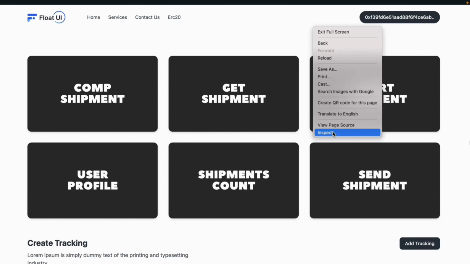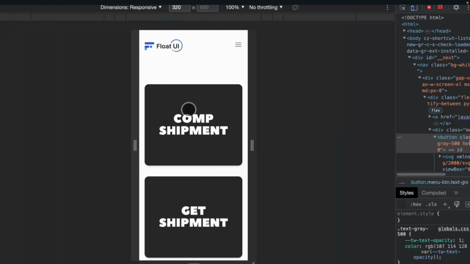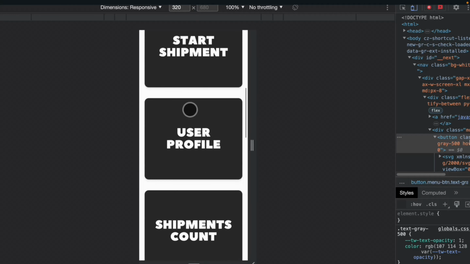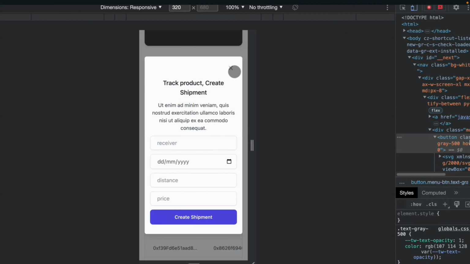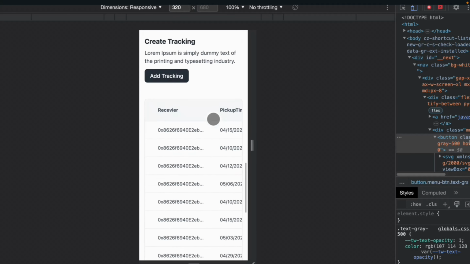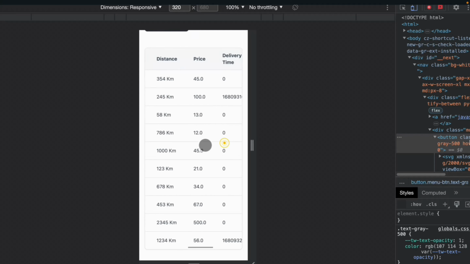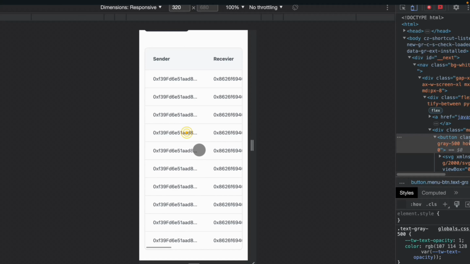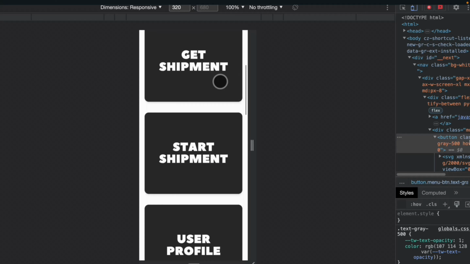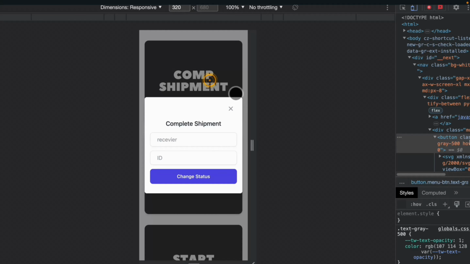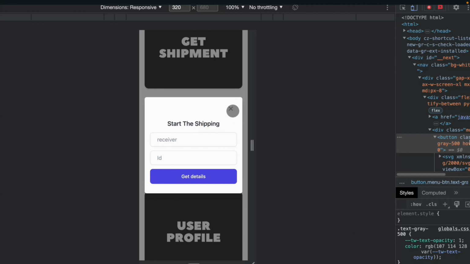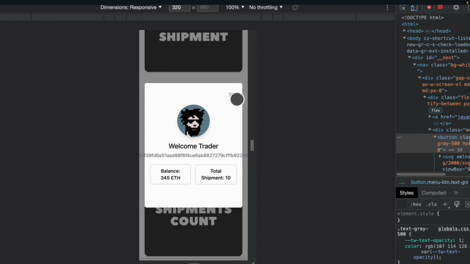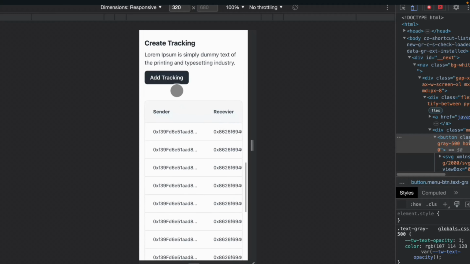You can see it's 100% responsive for the mobile device as well. So this is how it's going to look on a mobile device. We have this one, you can open it, and you can open the form. You can simply slide through this entire data. That looks absolutely fine. And we can come down, click on this component, click on this, click on this, and you will have the start shipment. This is the profile section you have. Looks pretty good. So everything is working fine.